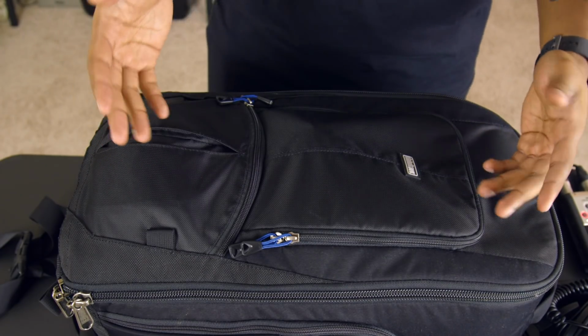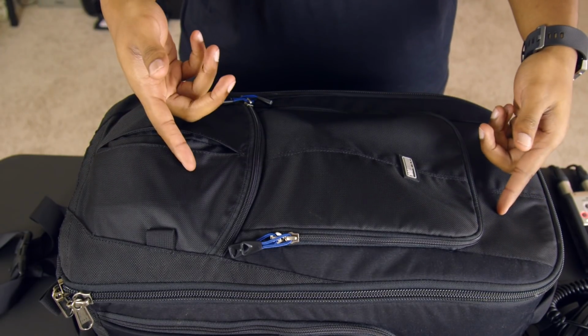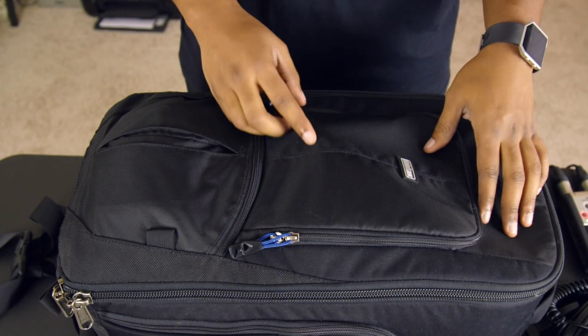Alright guys, so here it is. This is the bag that I take with me on set. This is a Think Tank Streetwalker bag. I mainly got this size because it can hold my C100 as well as my 5D with a bunch of my lenses and any accessories that I may need while I'm on set.